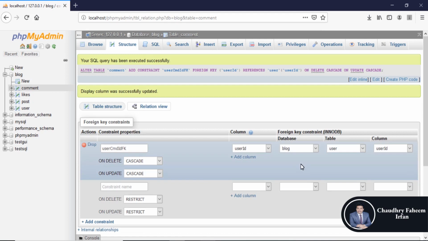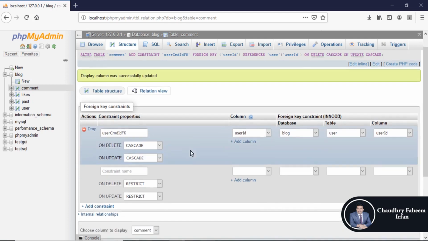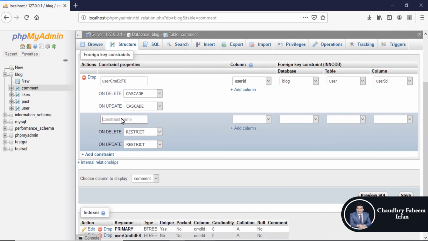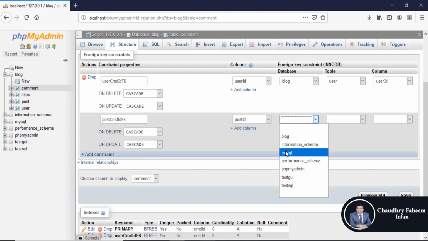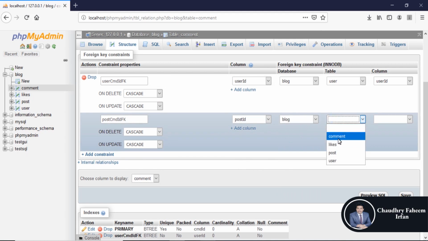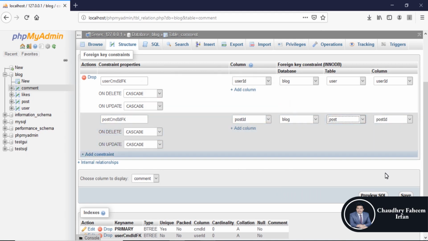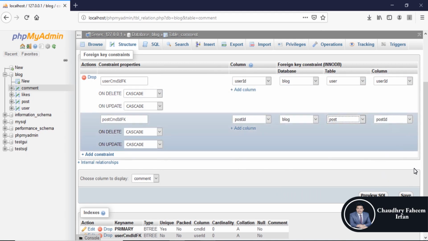Save the foreign key, add another one: post comment ID FK, cascade, post ID is the foreign key, blog, post, and post ID is the primary key.